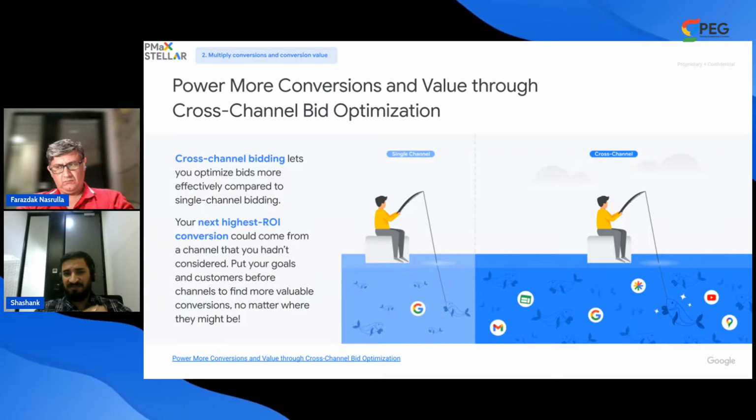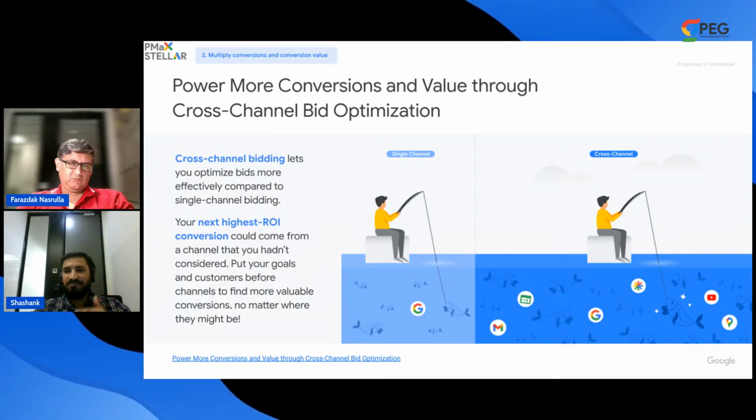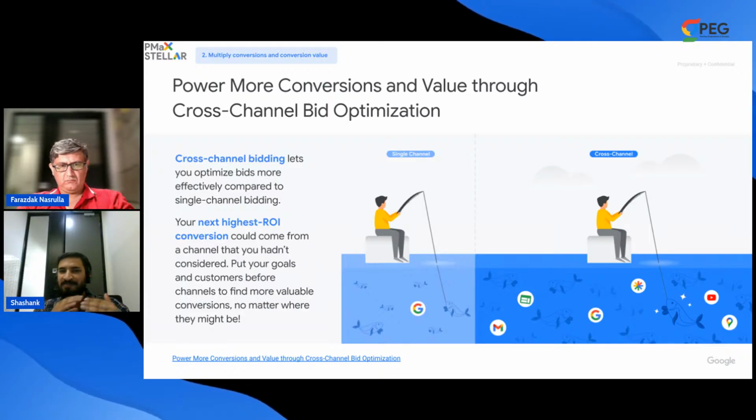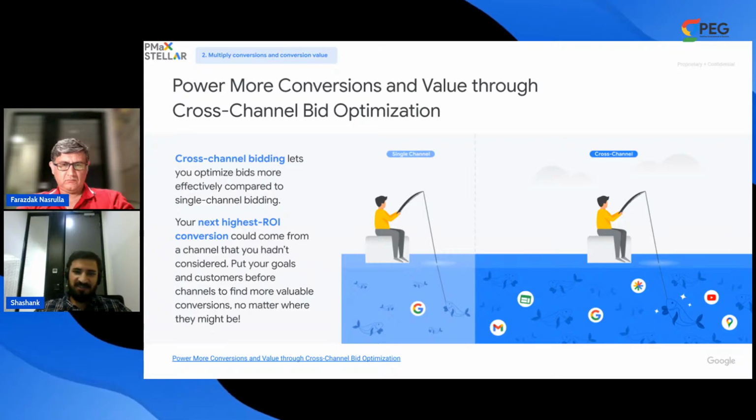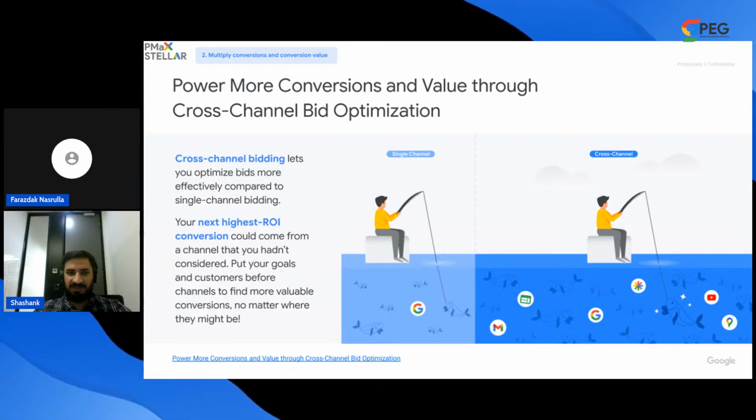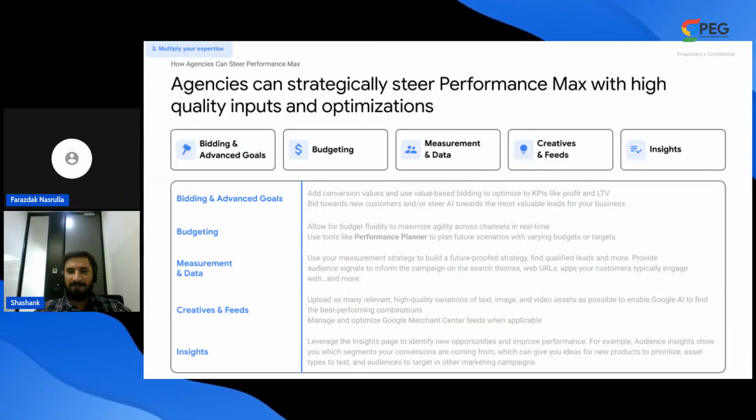And that's how, because in the start we just talked about impulse shopping. So that's how impulse shopping comes into play, and these consumers who are not exactly looking for your product but might be interested end up purchasing your product. So at the end of the day, where the purchase is coming from shouldn't really matter, but improving the overall purchase value is something that businesses are really after these days. So that's how this campaign type can help you optimize your overall campaign setup and get good business value over time.